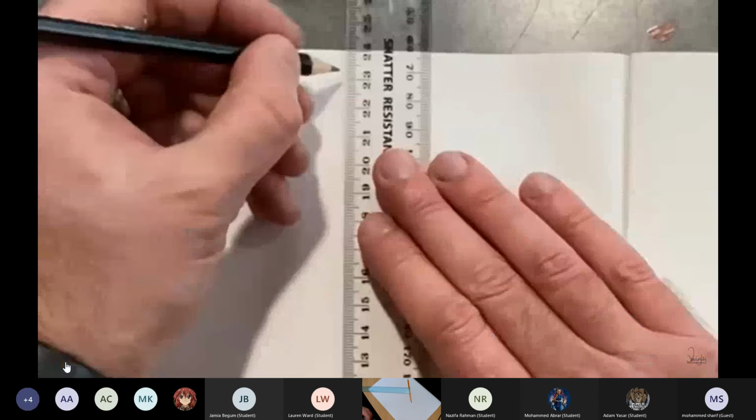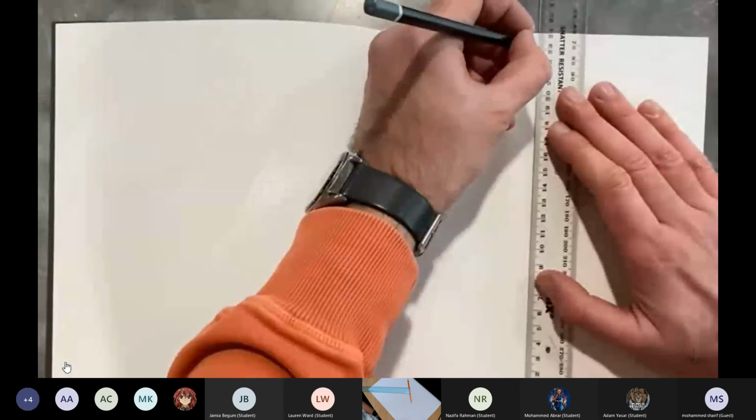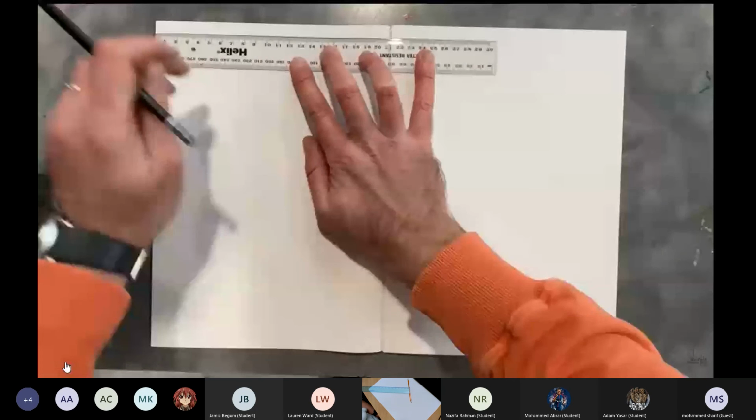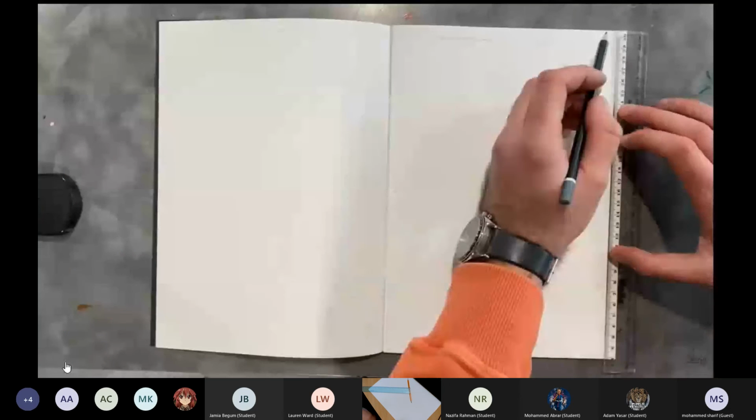To start, and the first thing that I do is a 1 centimeter border around the double page, and I do this for presentation purposes. The second thing that we're going to be doing is our title, and the name of this double page is going to be Recording My Ideas, and that's important so everyone looking through your book, whether it be a teacher, an examiner, knows exactly what this page is about.